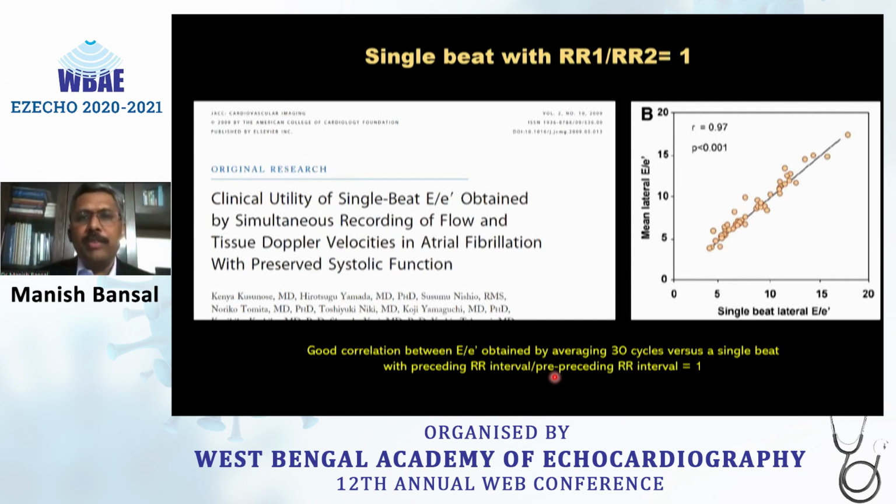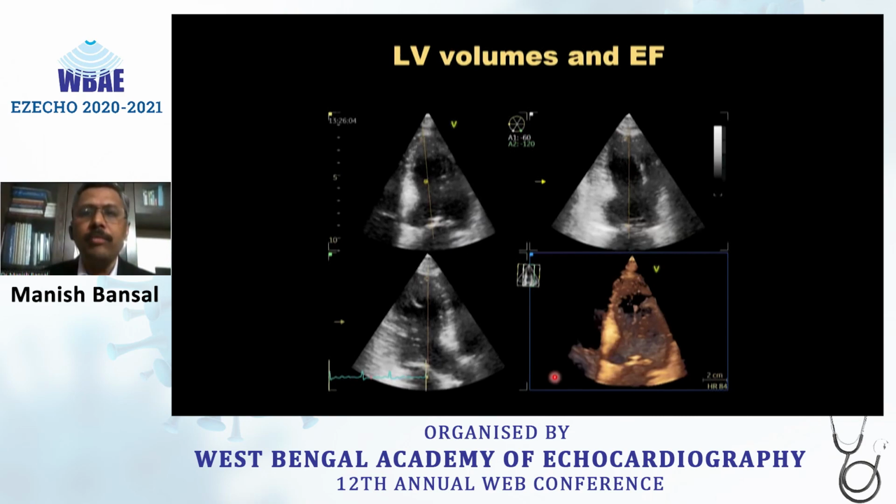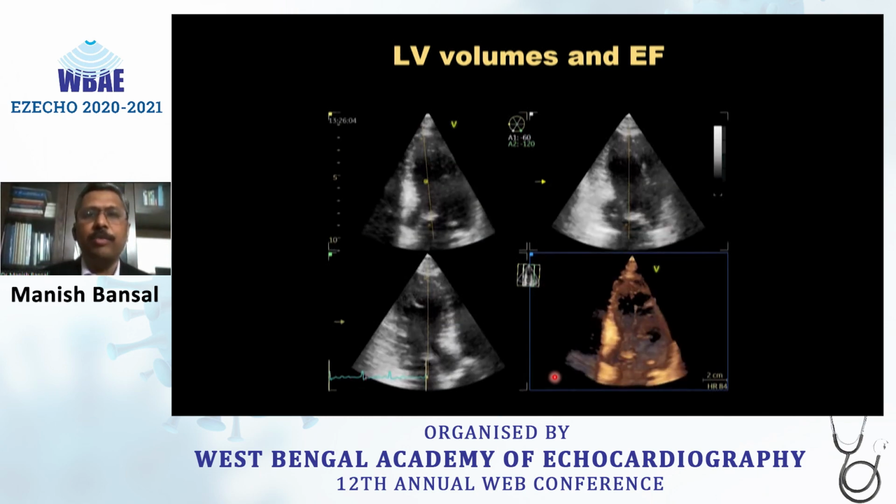So now that we have decided what to measure, which cycle to measure, and what parameters to obtain: for LV systolic function, we need to look at LV volumes and EF. We need to use the biplane Simpson's method for volumes and EF, and for that, it's very critical to match cardiac cycles. We need to use identical cardiac cycles for 4-chamber and 2-chamber views, which may be difficult many times. If we have 3D, it makes our task a lot easier because it takes away the beat-to-beat variability and makes it simpler.